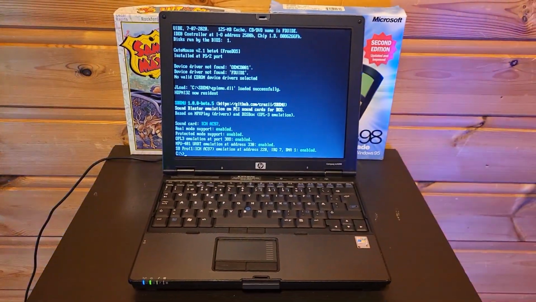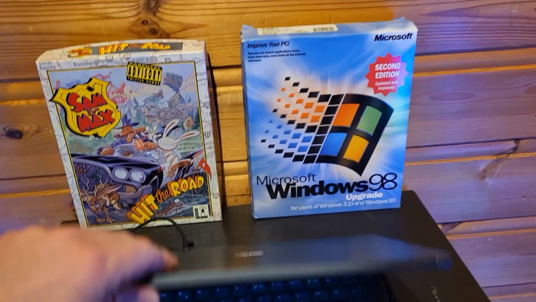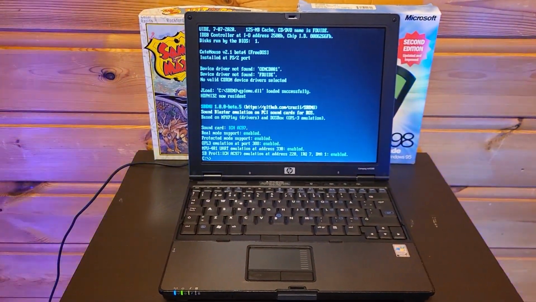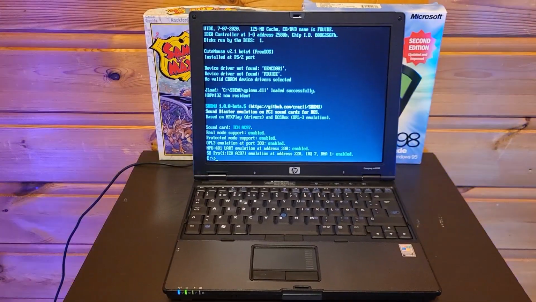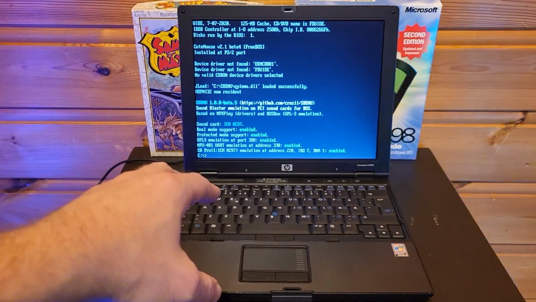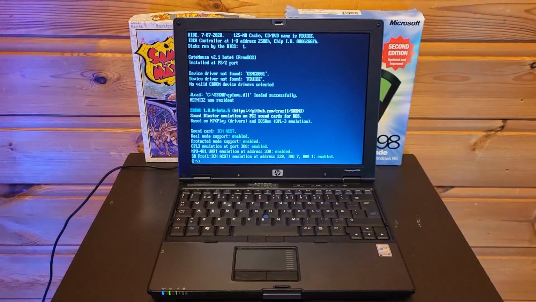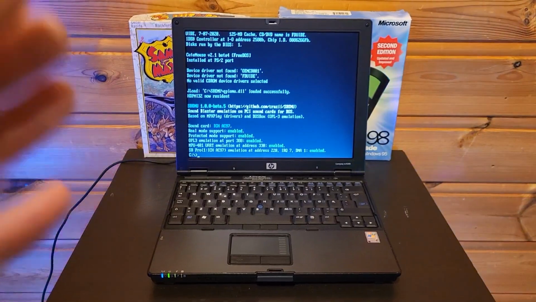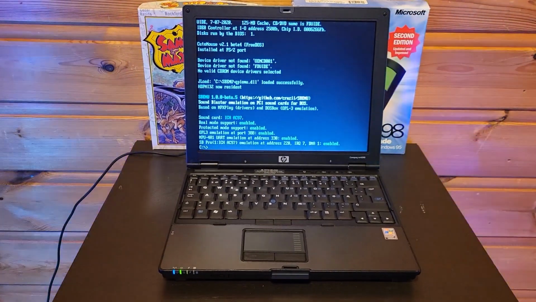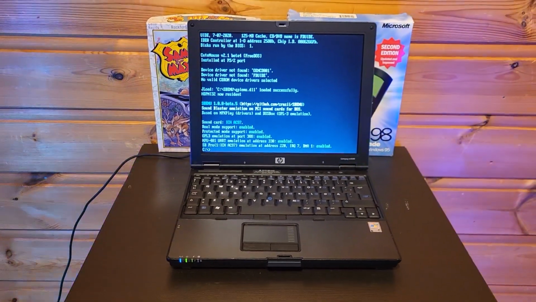And the reason why I'm using the DOS from Windows 98 is because then we can install Windows XP or Windows 7 or Linux or something on the same hard drive on a separate partition, and it will add this to the boot menu. And then you can do dual boot, triple boot for all sorts of retro gaming, either in DOS or Windows XP, etc. And that way you can do a lot of retro gaming on one machine, if you would like to do that.